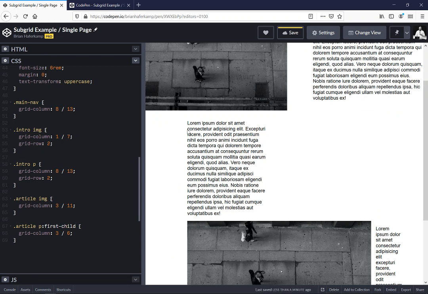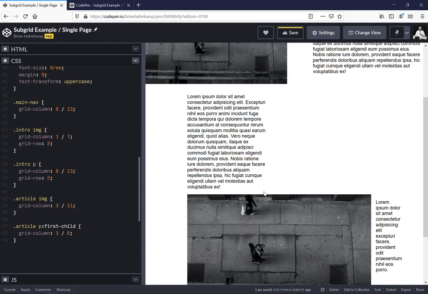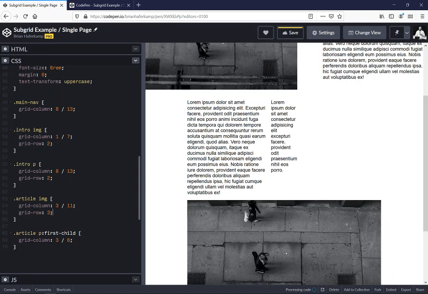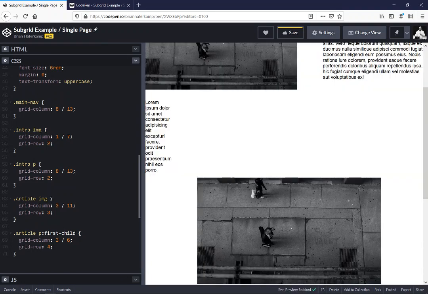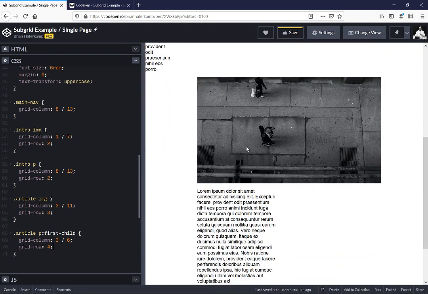Okay, so that worked. It put it not at the default, which is track 1. It put it starting in track 3 and going to track 6. But we want this to actually be inverted. We want this one to be on top, and we want this to be down below. So if we come here and we say grid row, remember this was grid row 2, so we want this one to actually be on grid row 3, and then we want this one to be on grid row 4. Okay, so now that inverts it. That puts this one in row 3.